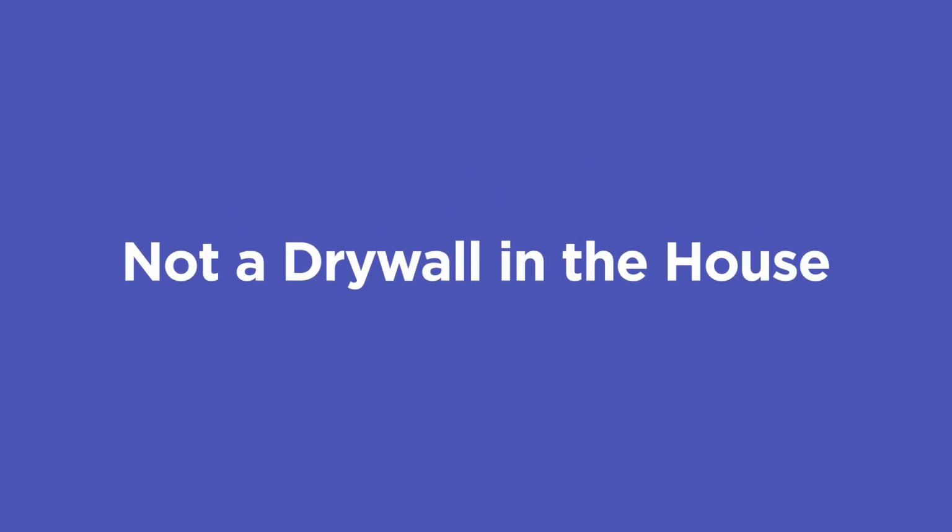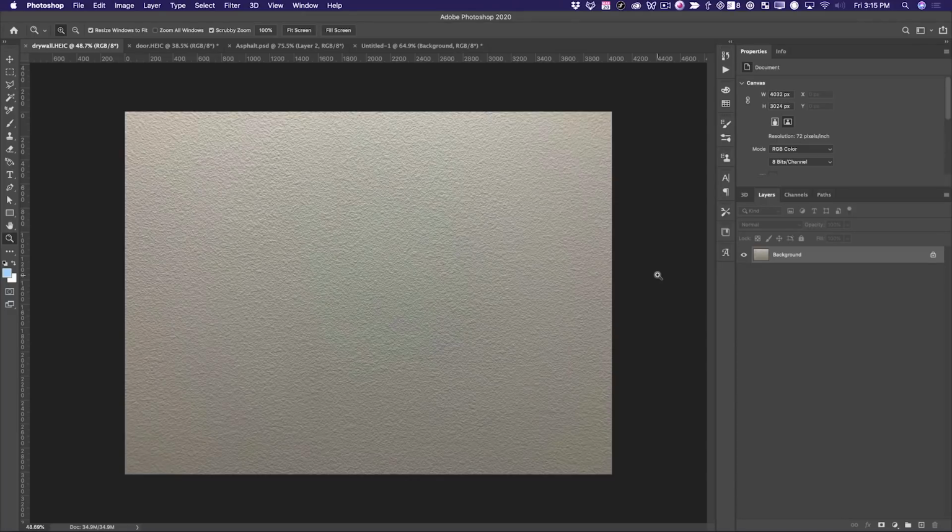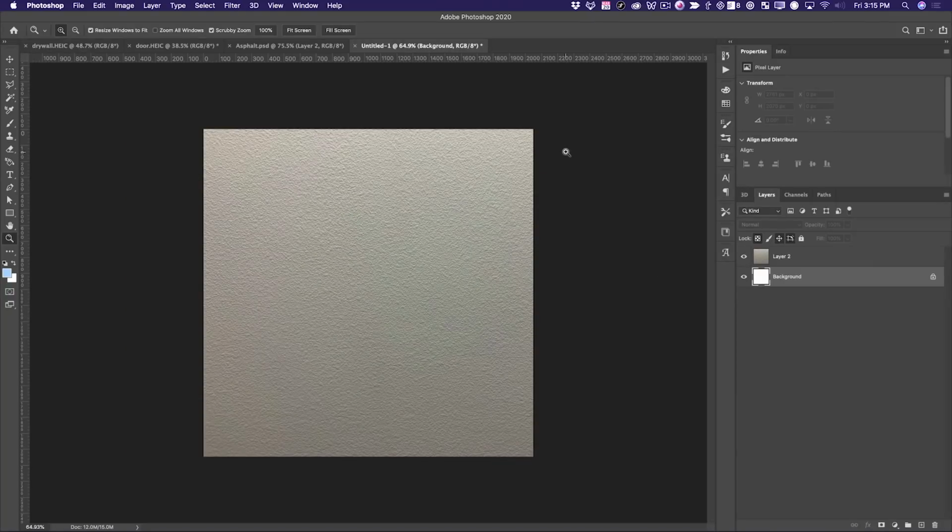So the next texture is a picture I took of my hallway right outside my office, and there was some drywall that, I don't know, just had some nice detail. It was kind of an interesting texture. And I took a picture of it and I thought, oh, this is gonna be easy. So I've copied the photo into a 2K Photoshop canvas, and I've already gotten rid of the extra pixels so that we can just start working on making this seamless.